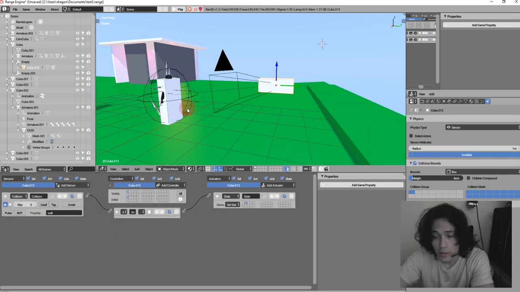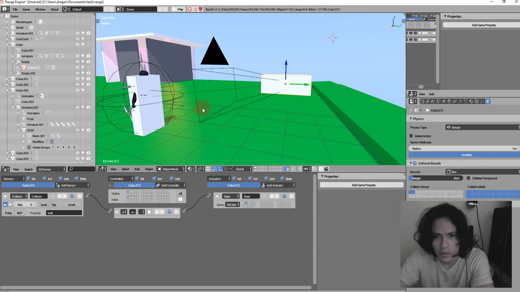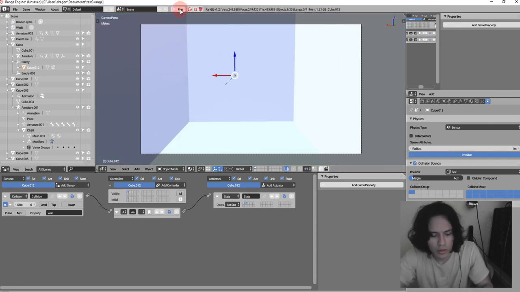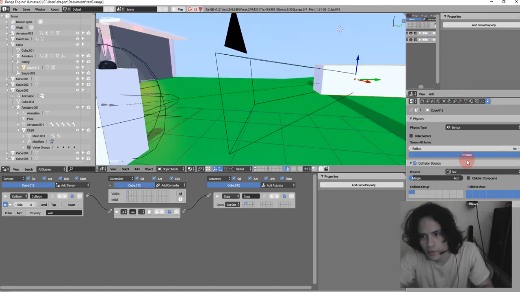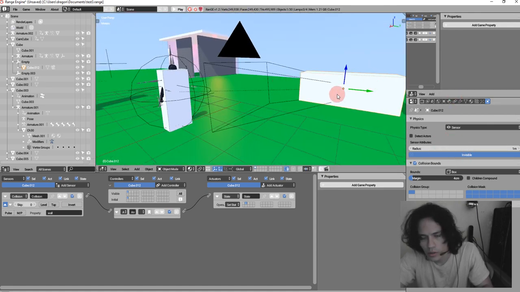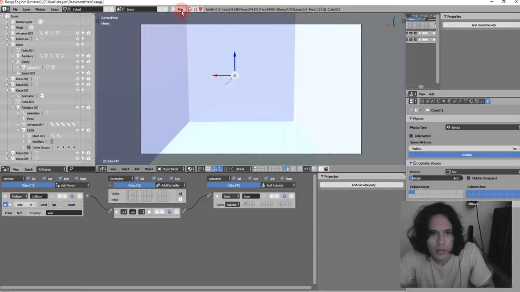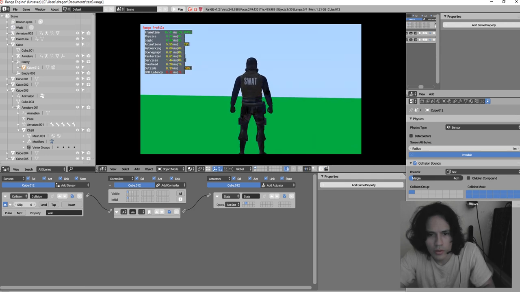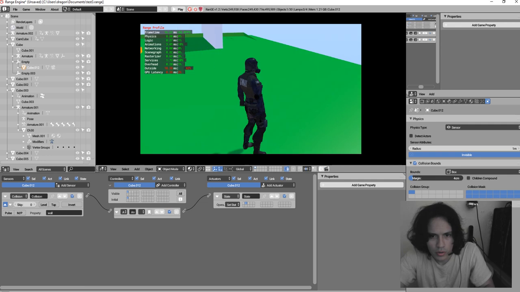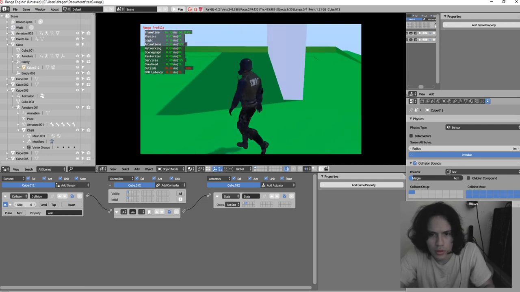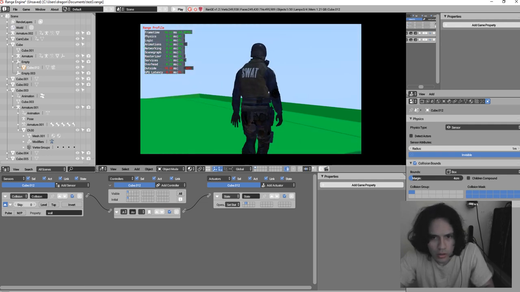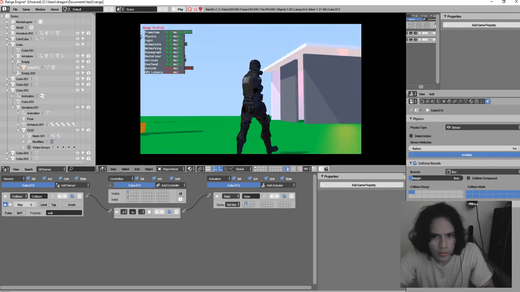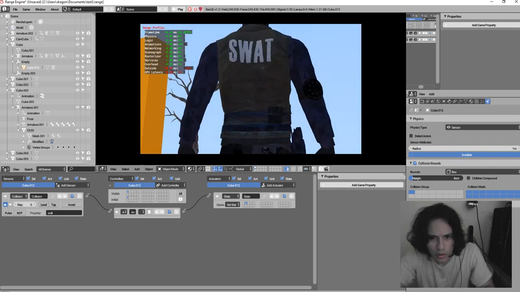And that's pretty much how you set up the collision. It's pretty simple. You press 0 and you could go and make sure you put your cube invisible too, so you don't see the cube in the gameplay. And then yeah, that's pretty much it. Now your cube will do collision with walls, and you won't be able to see through the walls, and you won't be able to see through the floor anymore.